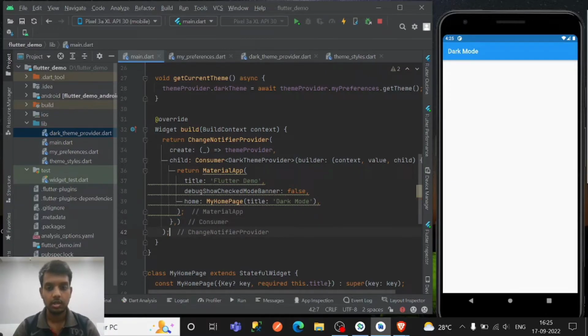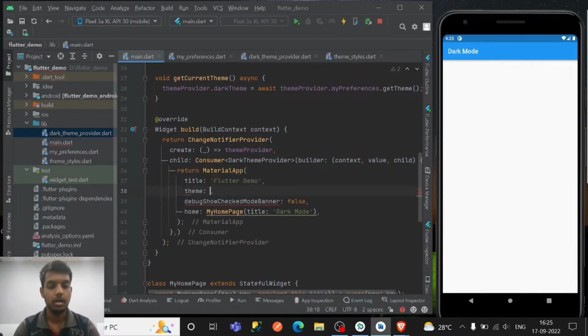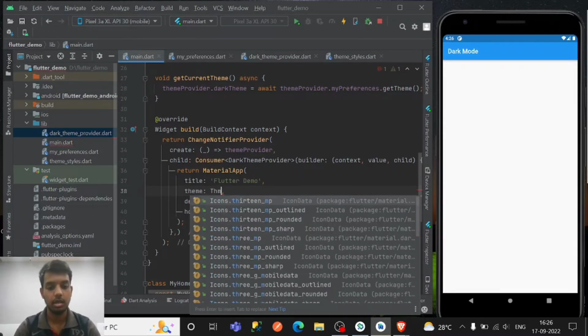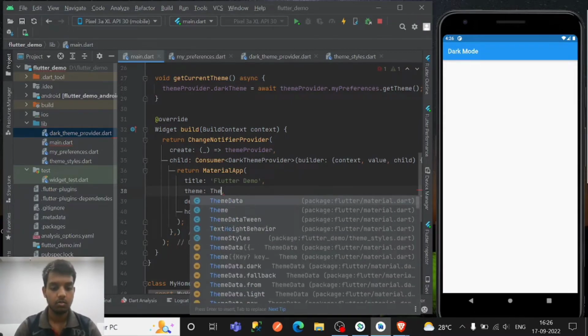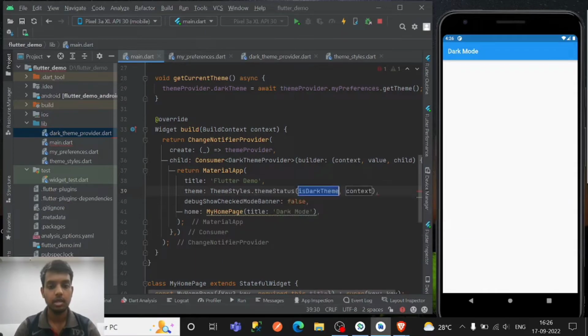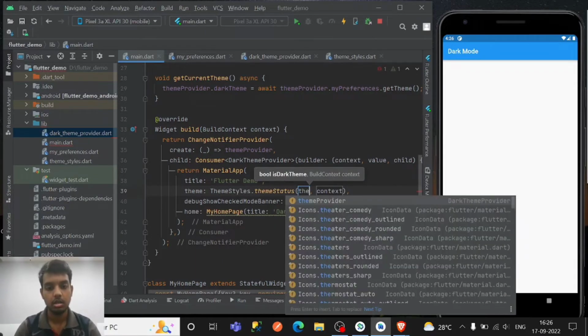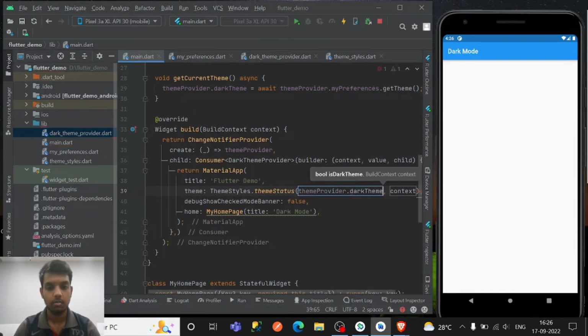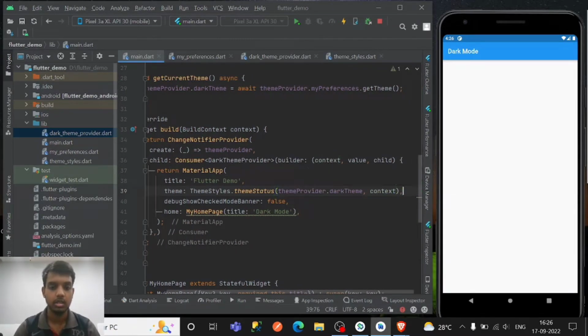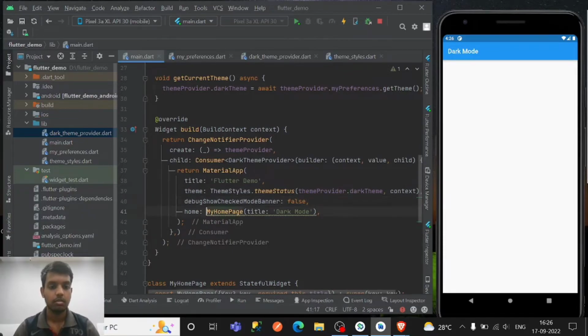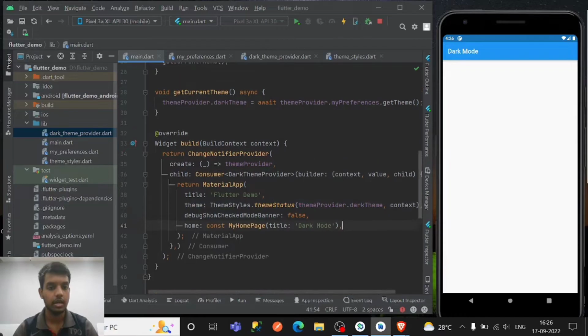So in this way the consumer is done. For the MaterialApp we should have a theme, the parameter of the theme, and remember we have created the theme styles. The theme styles will give the exact theme status. If it is a dark theme, the dark theme is what we have to provide here, and the context. That's it. So this is about getting a theme by using the provider.